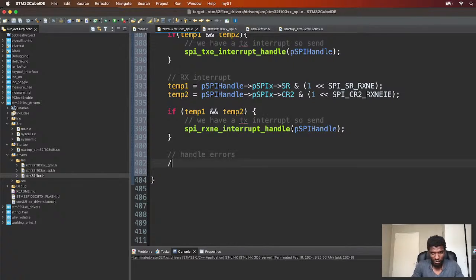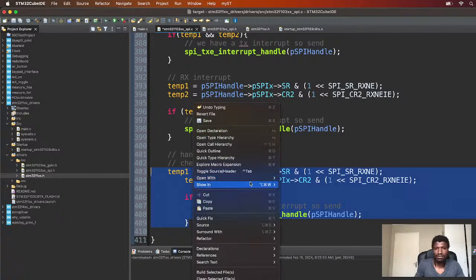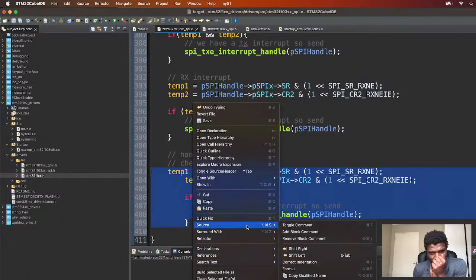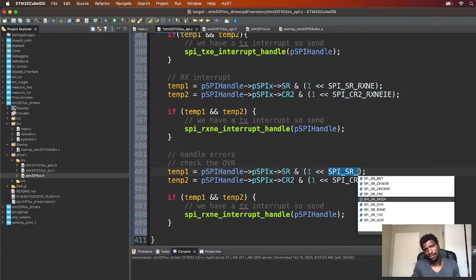So I want to handle the overrun flag as an example of an error to handle. Let's just copy all of this, and then I want to do this. In the status register, we need to know if the OVR bit is set.